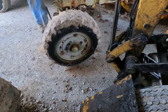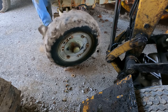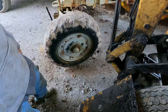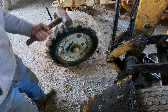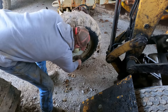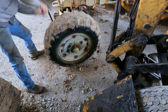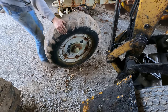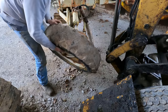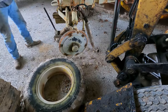See if this one comes off as easy. Oh, that ain't a good sign. Uh-oh. Man. We might need a hammer here. Hopefully the old 3-pounder will knock her off, because my sledgehammer is not in my truck where it's supposed to be. Not sure where I left it. Bit of persuasion. Whew.